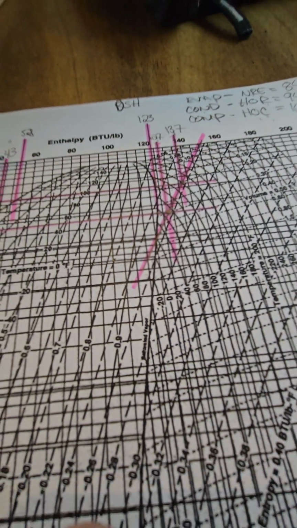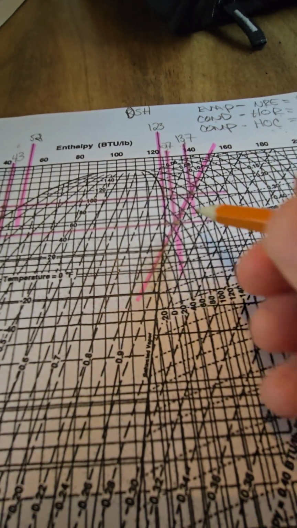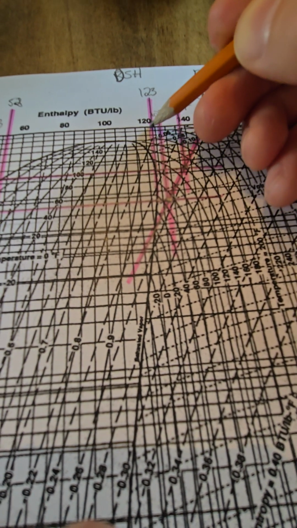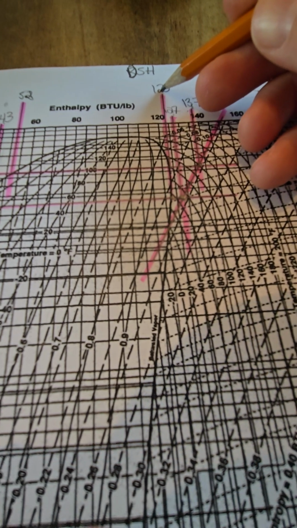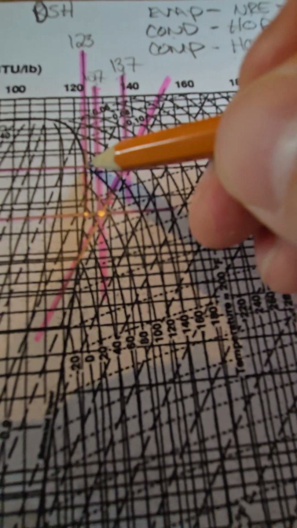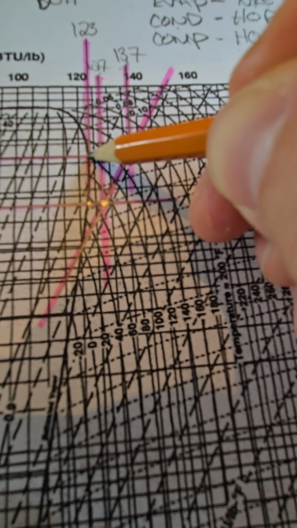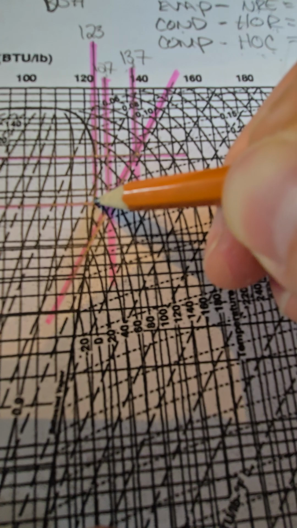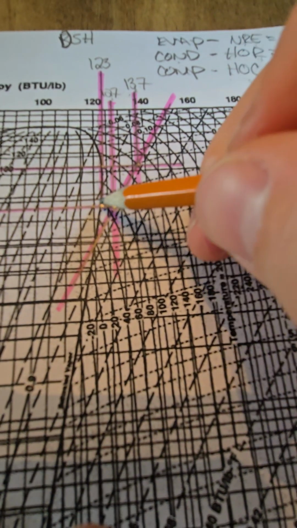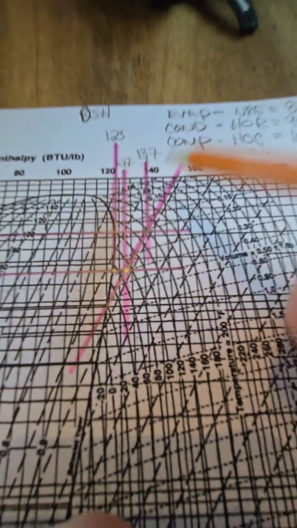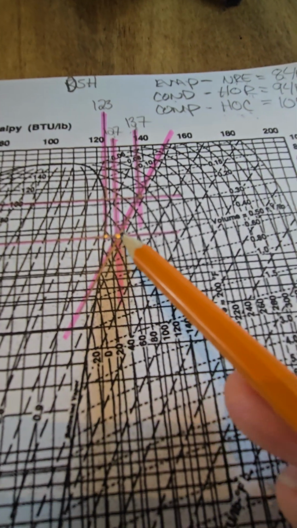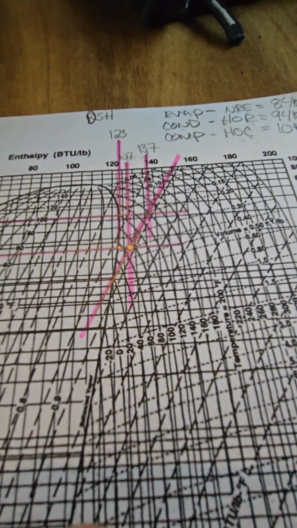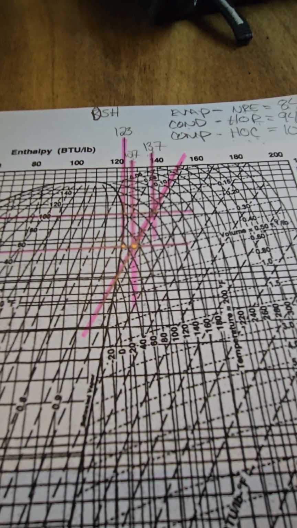If it asks how many BTUs it took to superheat your refrigerant, it starts from this point, and you draw a line straight up. I feel like pointing this out. This point is, I put 123, and that point is a bit back. It kind of curves back, so maybe that's like 122. But for the sake of the video, let's just say we drew a straight line up and it's 123. 123, and here is 127. So 127 minus 123 took 4 BTUs to superheat our refrigerant.